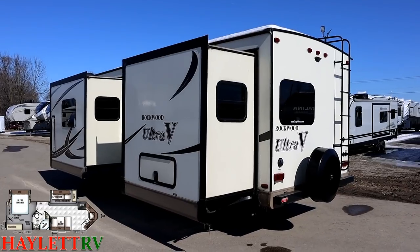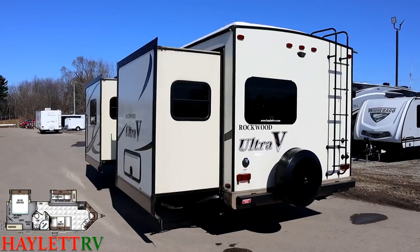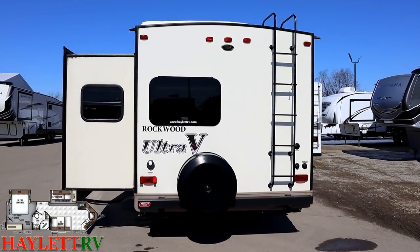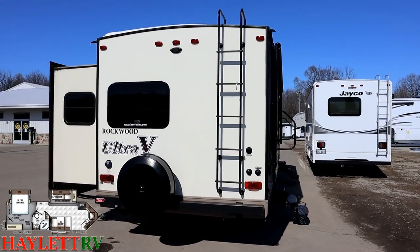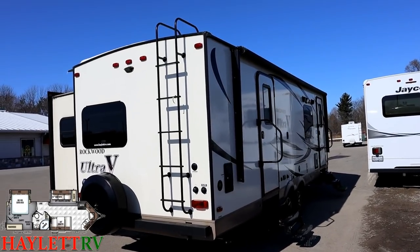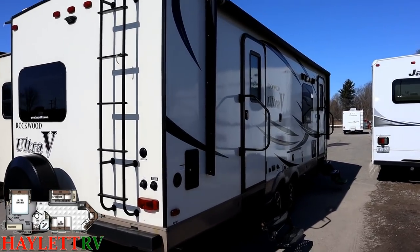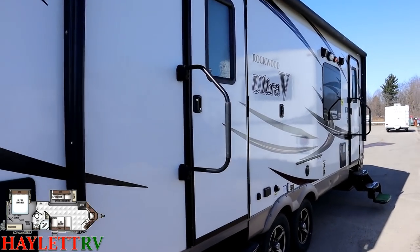In a way this RV was a little bit ahead of its time when it was built. By the door you'll see a badge indicating Emerald Edition — that was the highest level of upgrades available on an Ultra V at the time. Those features have essentially become standard in the Rockwood Ultralight series and have advanced even further beyond that. There's a big power awning that clears both of those 30-inch wide entry doors — Rockwood doing Rockwood things — and both doors are covered by that big awning.